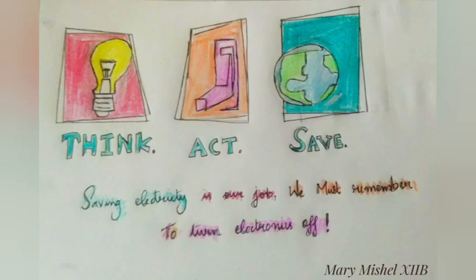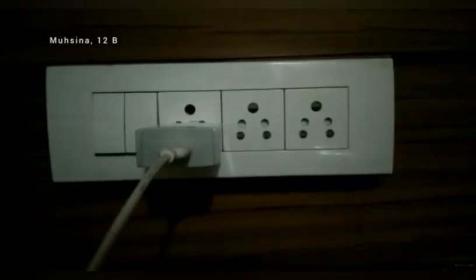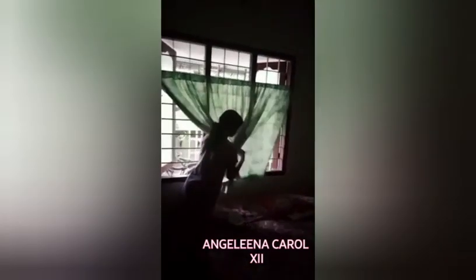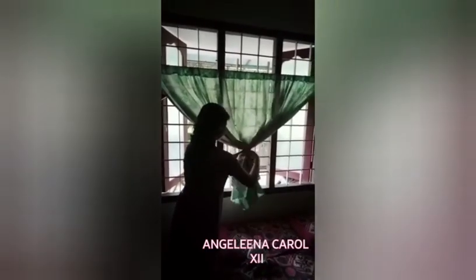Activity 6. Save electricity. Turn off lights, fans, and other appliances when not in use. This way, you can check the waste of electricity, which in turn will reduce the impact on the environment. You should also opt for energy-efficient options like LEDs instead of regular lighting. During the day, try to rely on sunlight for light rather than turning the lights on.